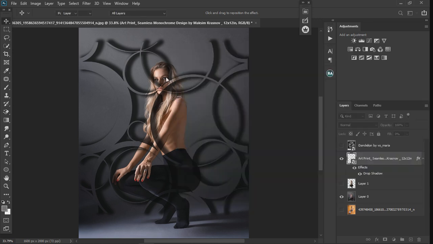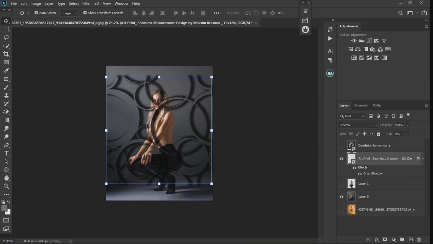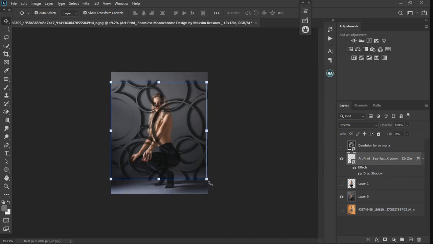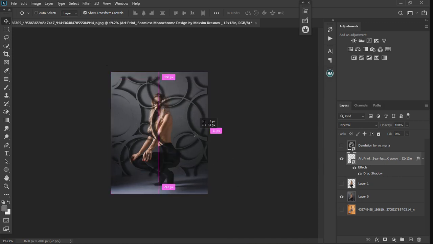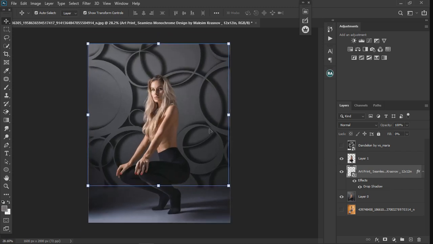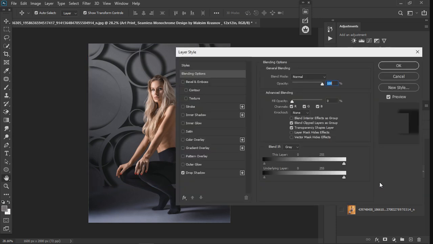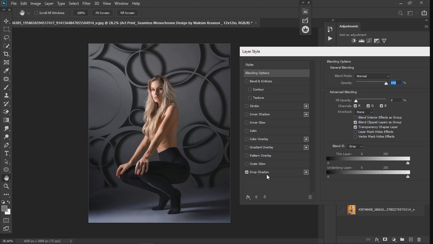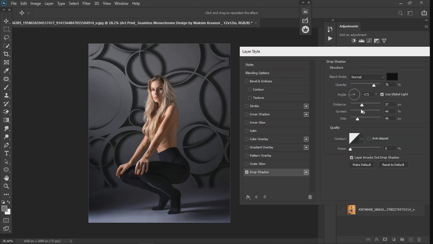But let's test it with the background first of all. Now for us to apply it to the background, we have to bring it up. Let's take it up. Good. And now we're going to drag it below the duplicated one and turn it on, so we have it like this. So you can see how it's applied to the background. Now if it's not looking realistic, you can go back into it, and then go back to the drop shadows and adjust the distance, spread, and then the size.